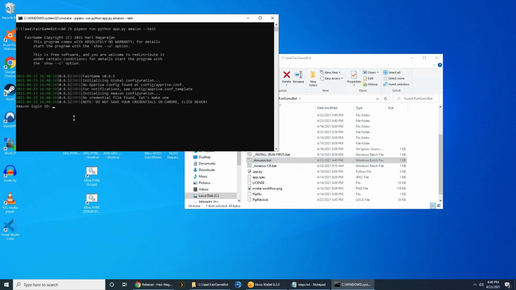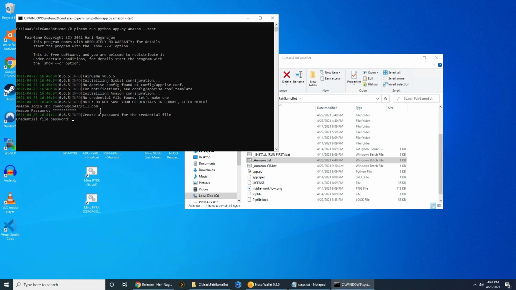And what this is going to do, it's going to prompt you for your Amazon login ID. This is saved in a secure file. It's no longer saved in clear text like previous versions of this bot. So anything after 065 and after is secure, so you can put in your Amazon login. Then you're also going to put in your Amazon password. And I recommend typing it kind of slowly just to make sure it gets every character. Then you're going to hit enter.